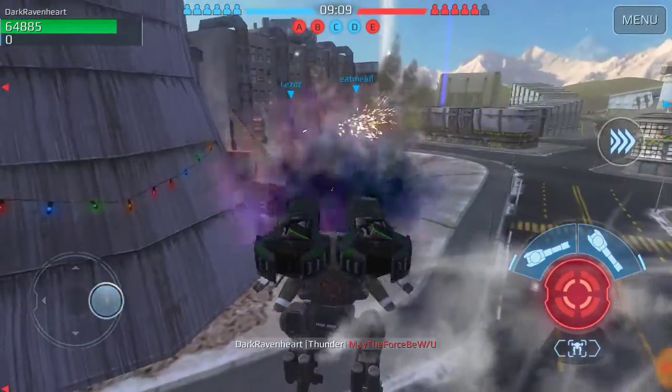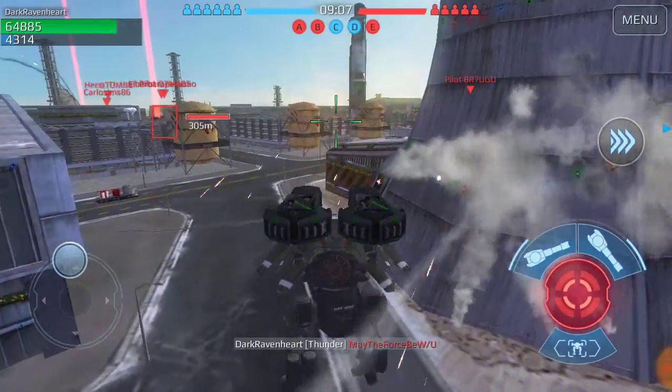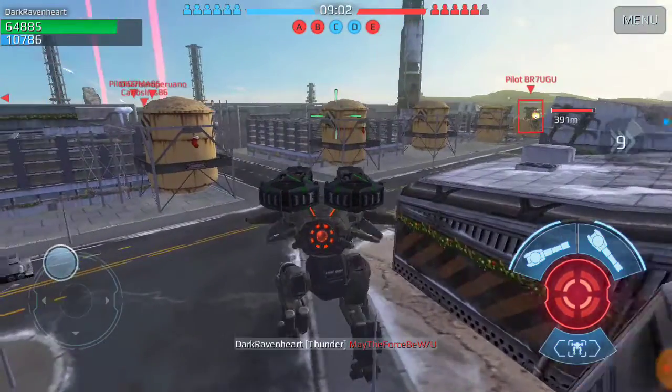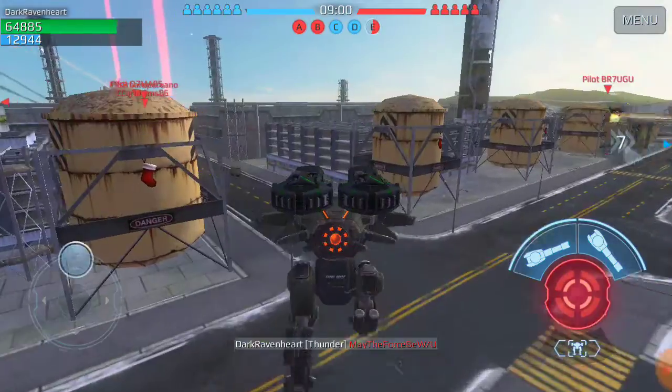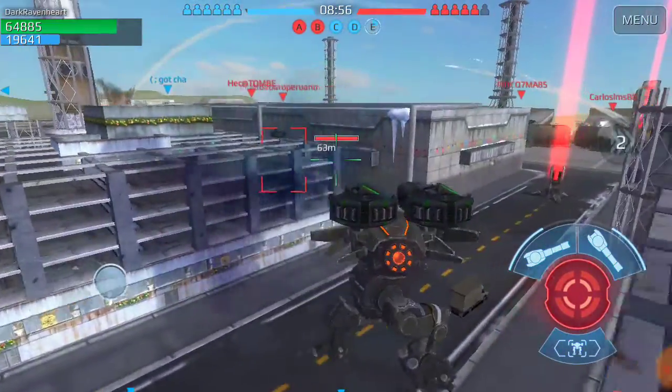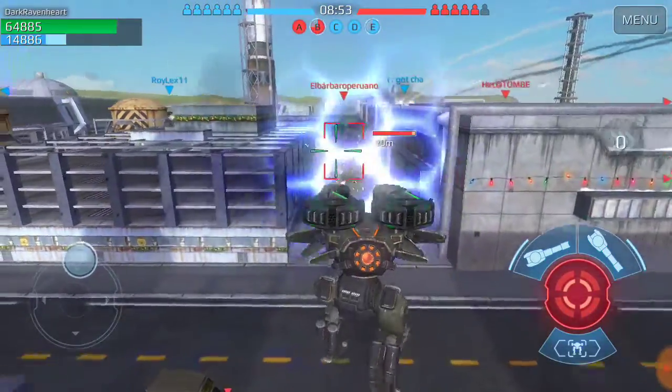These guys are a pain because they're quick and they run around, but as you see, I got him, and I guess his name was May the Force Be With You. Thunders, again, very deadly, close range, massive amounts of damage. As you see, these guys back up.